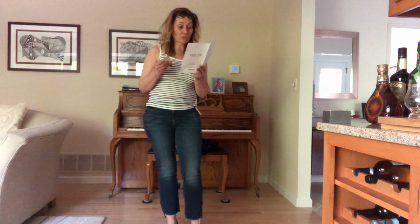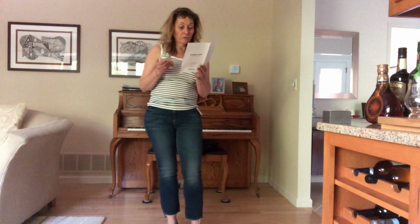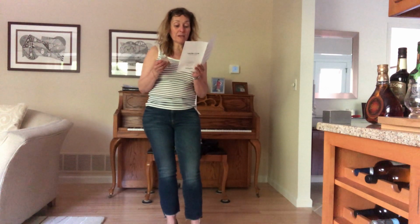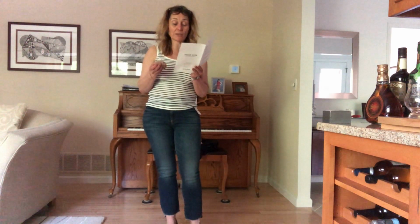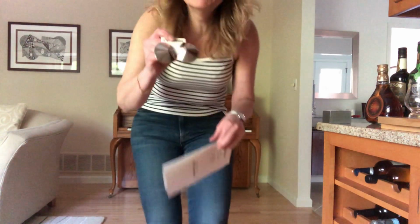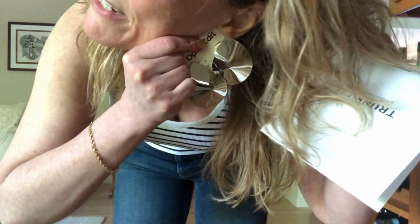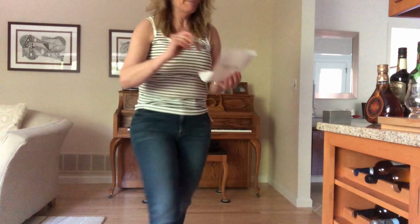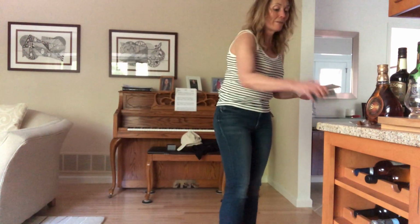The first pair is, what are these called? Curved drop earrings by Open Edit, and they're calling these gray, but they're just silver earrings, and they're only $15. I thought these were studs, so I added them to my list. They're enormous. Look, this is my ear, right? This is enormous. This is not a stud. So yeah, these are going back. They're only $15, but they are going back.